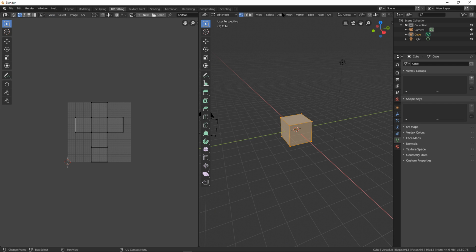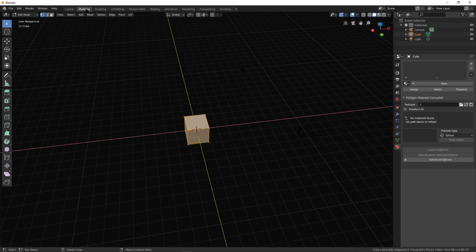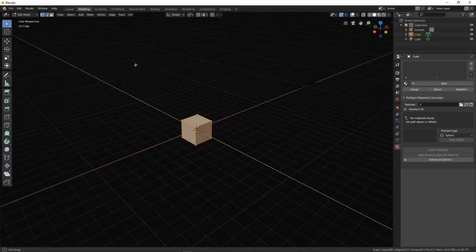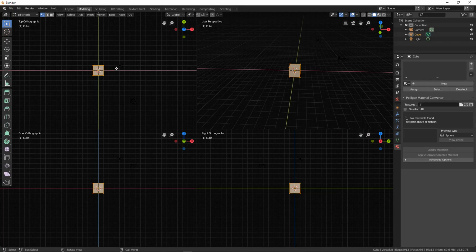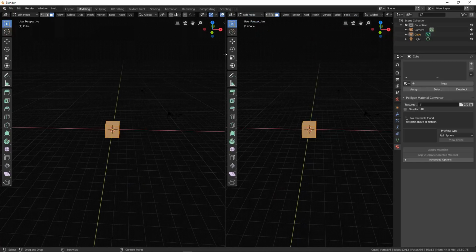I tend to use these up here more than I create my own windows, and usually if I'm creating a window, I only create one or two, and then it's a little bit easier. But yeah, normally I'm in the layout mode or the modeling mode, or I use Control Alt and Q and go into that mode, because you can come in and out of that as you please, and that just seems easier for me.